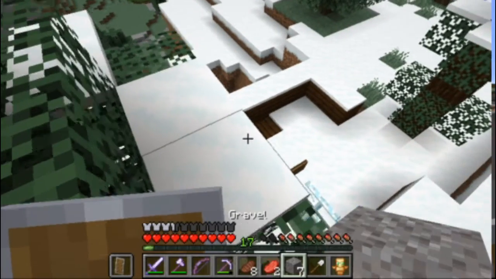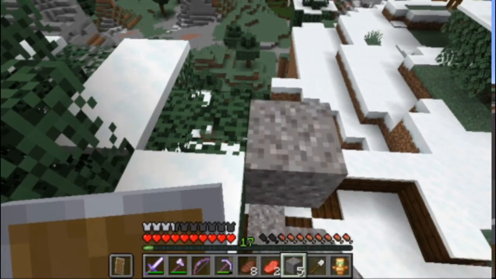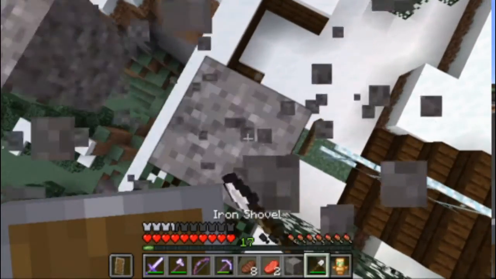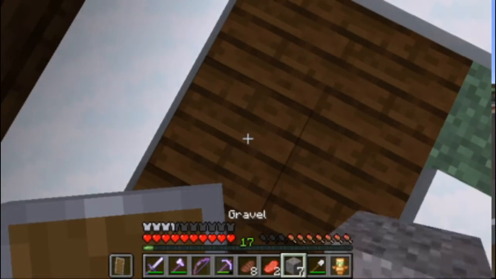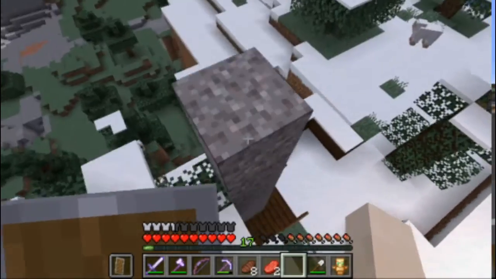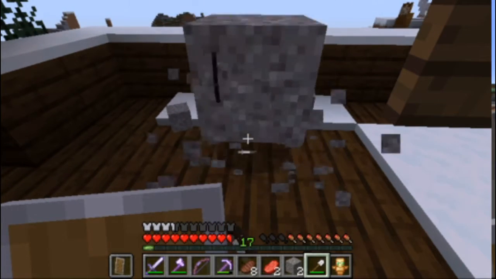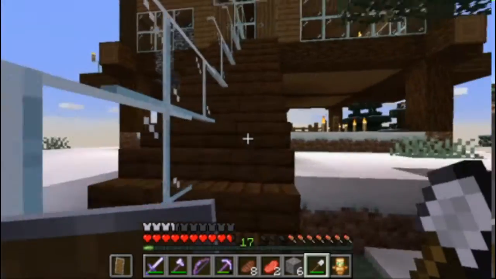Gravel. No, because that won't make flint, so one, two. Okay, let's see. I think I have to dig it from the bottom. Okay, I think it's three. Yeah, it's three. I'm looking for flint. Okay, one piece of flint. Not too bad.